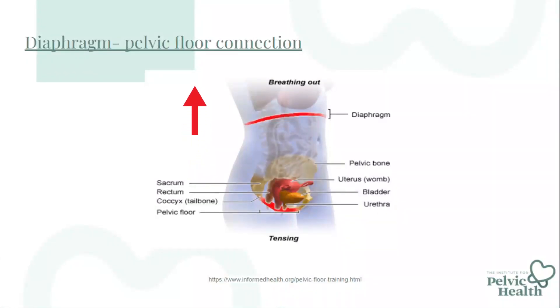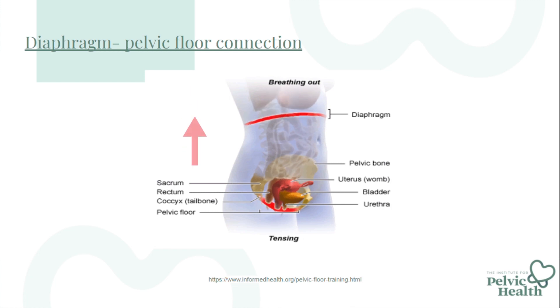The connection between the diaphragm and the pelvic floor is super important here with the diaphragmatic breathing. Every time you take that deep inhale, really feel that the low belly is expanding all the way down into the pubic bone. As you're inhaling, imagine that breath traveling all the way down to the vaginal opening — your sit bones are widening and you're creating space — then exhale, things soften. The diaphragm, as you inhale, is going to descend down, along with the pelvic diaphragm. This is super important with any pain condition and constipation, so that you can really relax those pelvic floor muscles, especially with intercourse and that initial insertion.